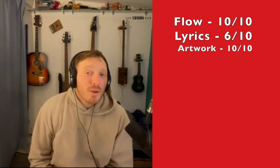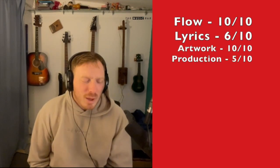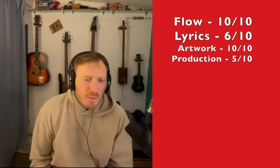Production I'm going to give a 5 out of 10. I thought that perhaps the singer wasn't put into the best light. It was very sort of live sounding, and that can be a good thing, but you have to get your balances right when working with incredibly live sounding tracks. I thought the bass was very nice. I thought the sound on the bass was good. I thought the guitar could maybe have been a little less crunchy, maybe more on the distorted side instead, or the cleaner side, but it was sort of that fine line between finding the right tone there.